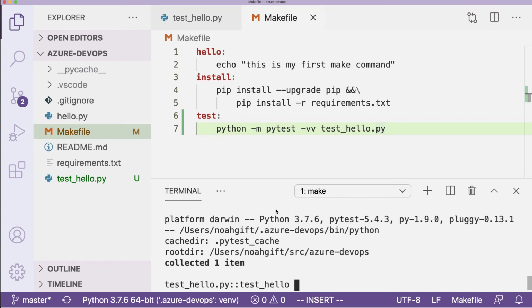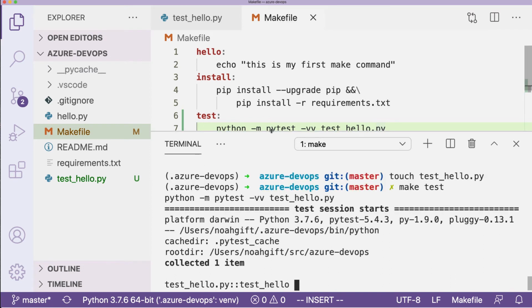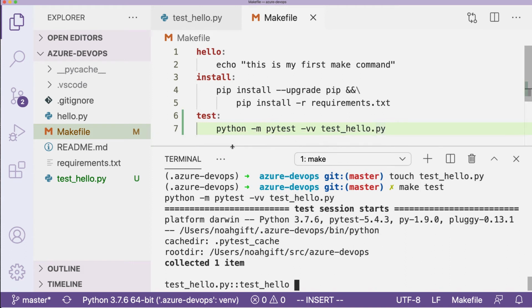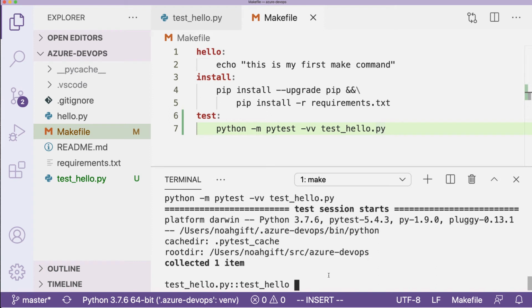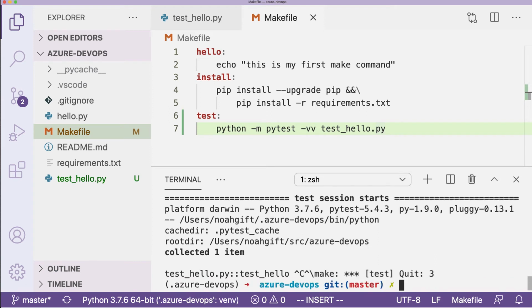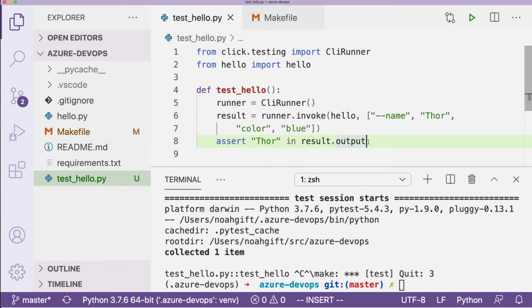There we go. And you can see, maybe make this a little bit bigger, that it was able to successfully invoke our command, but it does appear to be hanging. And so one of the things that we may want to do is clean that up. So I'm going to go ahead and stop that test, go ahead and kill it, and take a look and see what's actually happening. We know that I didn't invoke it with a --color flag, so it's prompting. So this is a good test, actually. It showed us that things were hanging here. Let's go ahead and fix it.